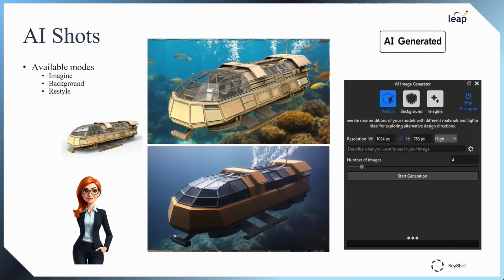So that's how the image generator looks, basically. We have got 3 styles here: Restyle, Background, Imagine, like I said, and this is where you set your prompt, like what you really want to see in the image, if you're imagining something or if there's a model you want to restyle. You can set your number of images. There's a minimum of 3, and then there's no limit on the generation of images. You can do as many as you want.